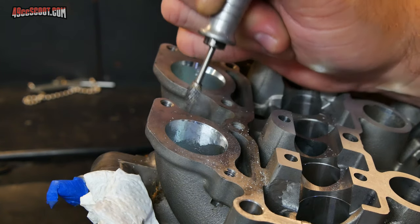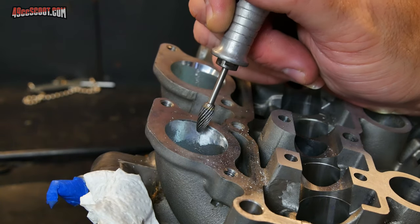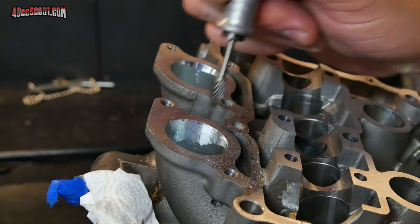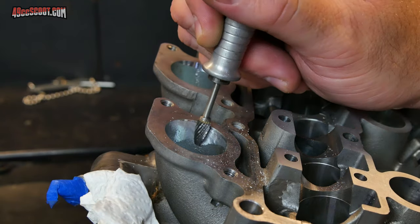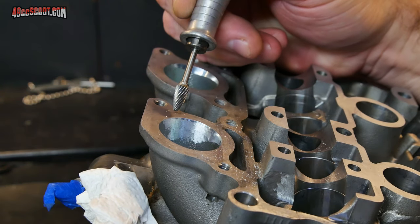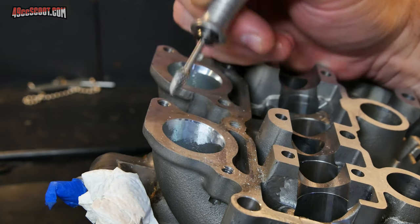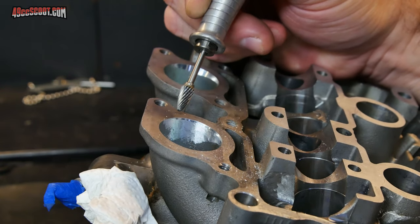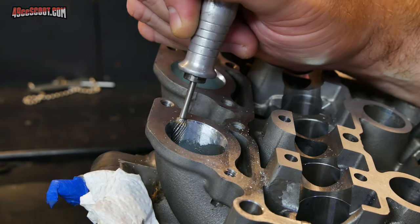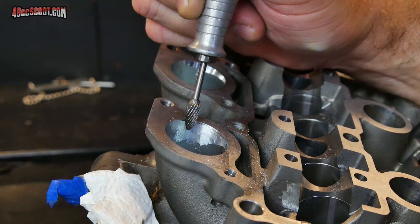Don't force the tool. And whatever you do, if you start to chatter or you feel out of control, try turning the speed down on your controller or see if another position or something can fix it, because you don't want to do that. Also, avoid hitting the gasket sealing area up here. You want to work right up to the edge in this case, but I don't want to get into the sealing area. So you've got to control your tool. Sometimes it'll grab on things in there and can kind of kick it out. So you want to be really careful of that.